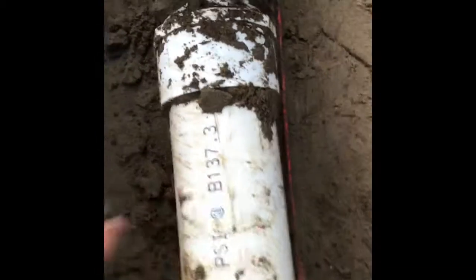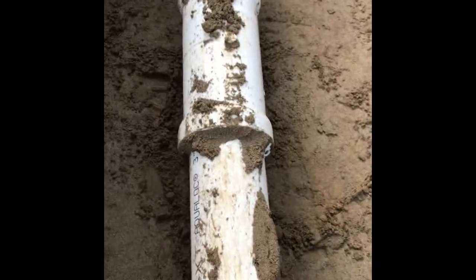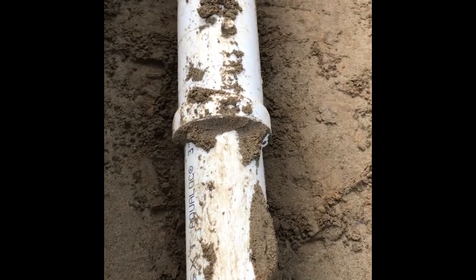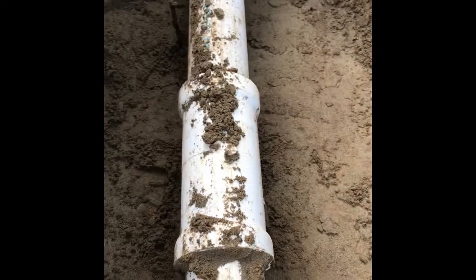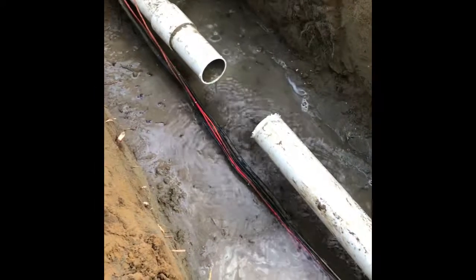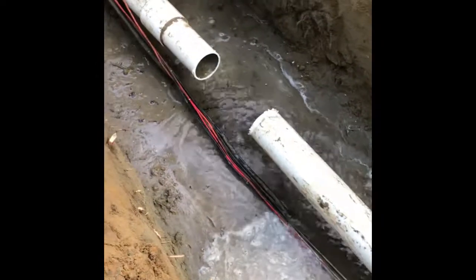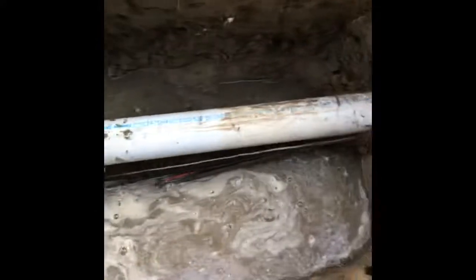We're going to make a cut right in here to take the valve out, and we're actually going to be able to reuse this bang-on. So to get that side out, we'll just tap that bang-on back, and we'll be able to fit a whole new piece in here and reuse our bang-on. Just cut the valve out using the Sawzall, and it's emptying water into the hole now.